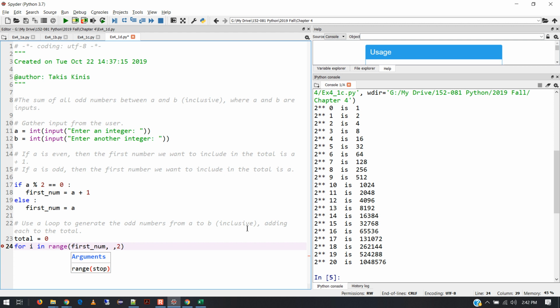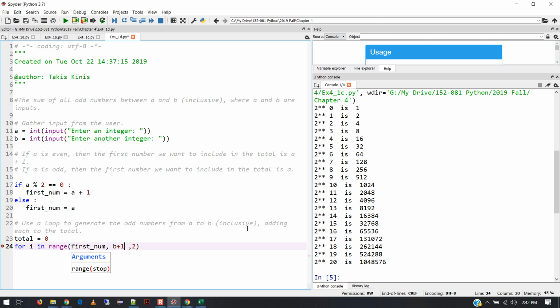The first position is the starting number. The second position is the ending number. And we've learned the hard way that we usually have to add 1 to it to make it work. So whatever B is, it's going to be B plus 1 here. You guys seeing my logic? Put in the first number and the last number. We add 1 to it to make sure it gets included in the range. Whether it's positive or whether it's odd or even, really doesn't matter.